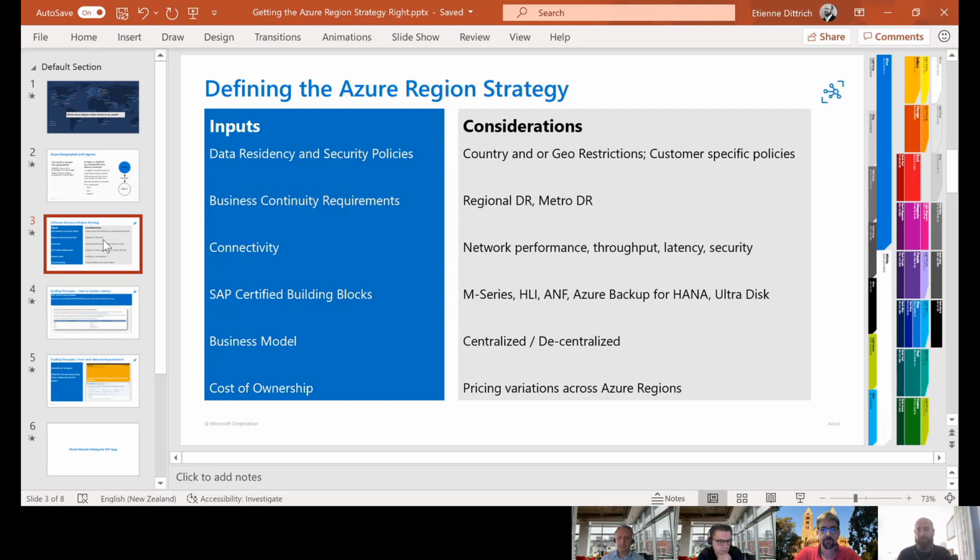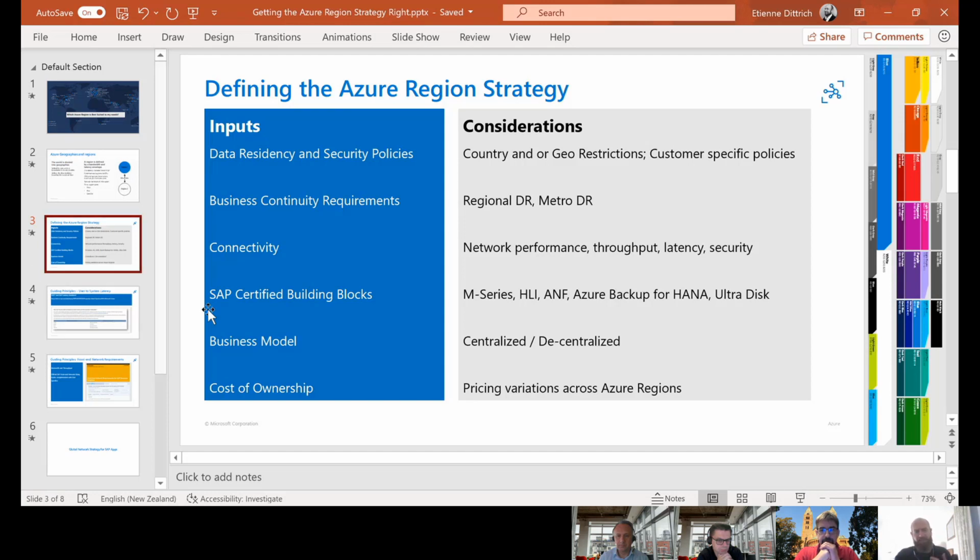Our infrastructure needs to be, for example, certified for SAP HANA workload, or potentially have SAP's ratings if you want to run a NetWeaver-based system. With that, there are different storage technologies such as Azure NetApp Files and UltraDisk. All of these are kind of building blocks that make that data center or Azure region SAP aware. So I'll explain a bit later, but you start off with all of the Azure regions and then you apply your first filter, which will be that SAP certified building blocks, because there's no point in running an SAP system in an unsupported or uncertified configuration.